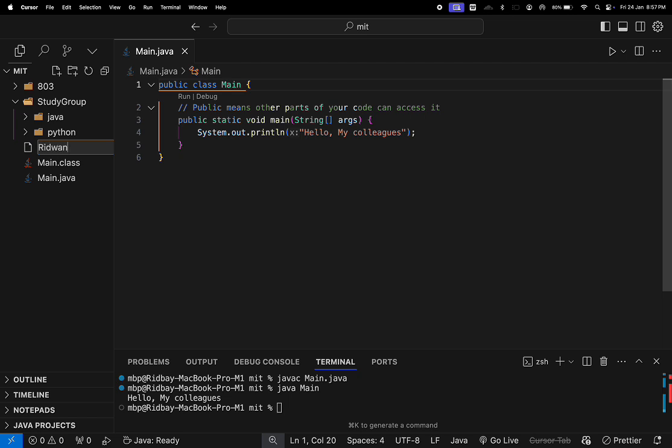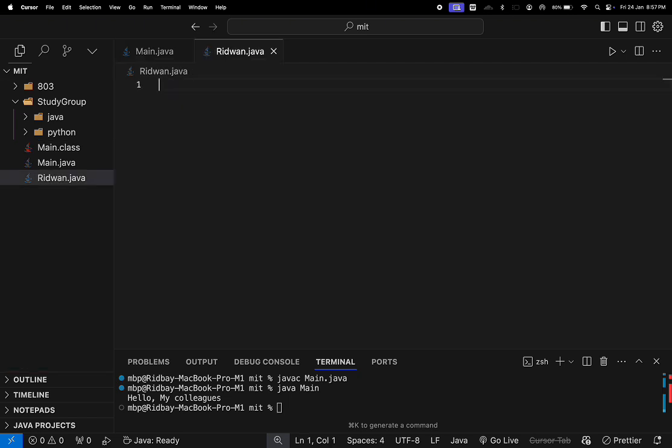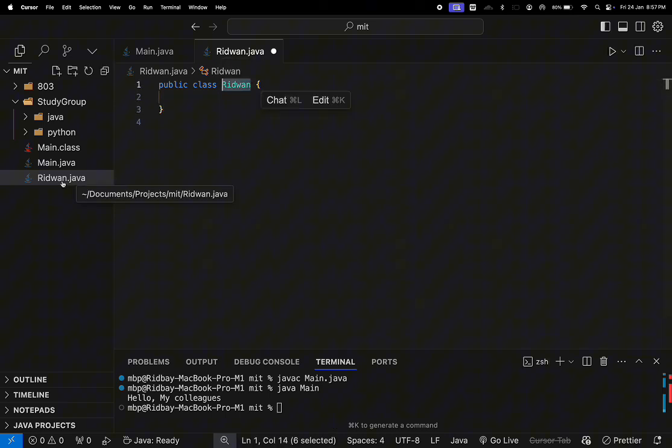Okay, let's do something. Let's say I want to do read one.java. You can see it. You have read one.java. Then I can have other things there. But one thing you have to pay attention to is this class name must be the same as your file name, and it must start with a capital letter. I don't know if that's clear.